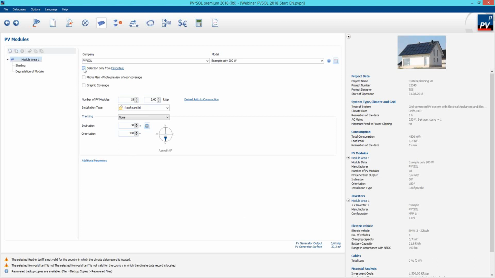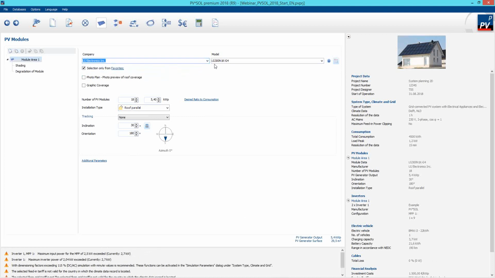We would like to select it here from the favorites. Again, it's limited to our favorite, here is our module, and we can go on with our further planning. At the beginning we mentioned that there are two additional options. One is the planning with PhotoPlan with a digital image and a reference measurement.